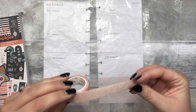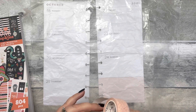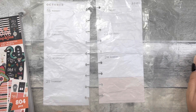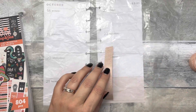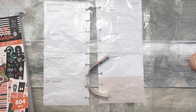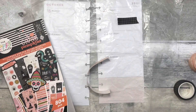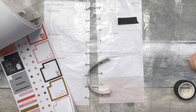Hi everybody, welcome back to Fake It to Make It, or hi if you're new! I'm Katie, and today I am decorating for the week of the 18th — actually my birthday week. This skinny classic washi was sent to me by my wonderful friend Sarah at Plan Positive as part of a little birthday package. It's so cute — it's peachy pink with little skulls on it, which I adore.